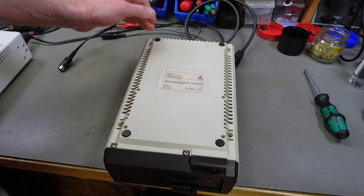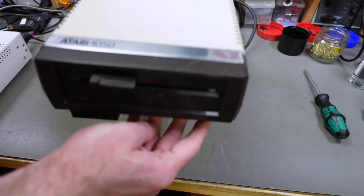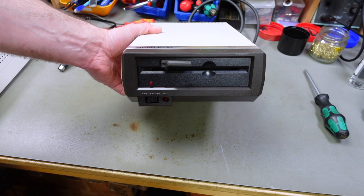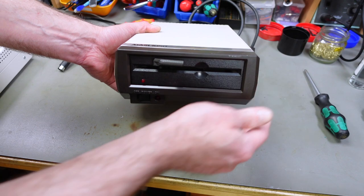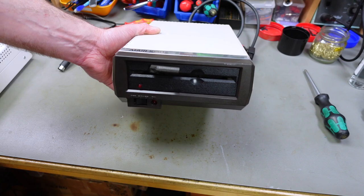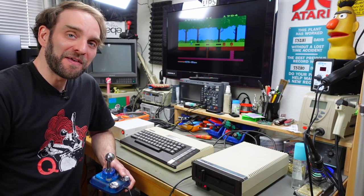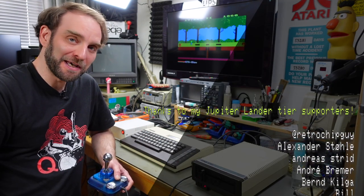Yeah, and even the label survived the process. You just don't want to rub that part too much. Yeah, it does look quite okay, I guess. Not quite as good as new, but this is as good as I can make this, I guess. It has a few scratches, but it's a functional Atari 1050 disk drive again. That's good. Yeah, I think that's it for today. Revived the Atari 1050 and cleaned it up thoroughly.